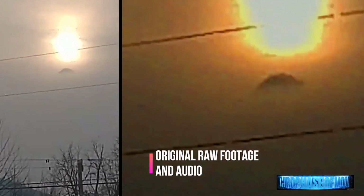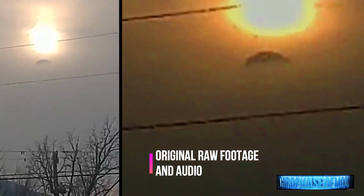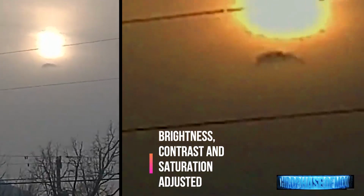Absolutely, and the way he captured it, he did a pretty good job getting at least some kind of dimension with the power lines and whatever this shadowy object in the background is. How big is it? It's hard to tell, but he said he captured this using his zoom lens, about 8 times zoom, and he says it was approximately 300 to 450 feet away, and he states again that it wasn't any kind of cloud or definitely a mountain. He's ruling that out. Apparently, in Pennsylvania, the mountains don't even elevate to the size over 3,000 feet. If this were a mountain, I would have to say it's 13,000 feet. So we're ruling that out.